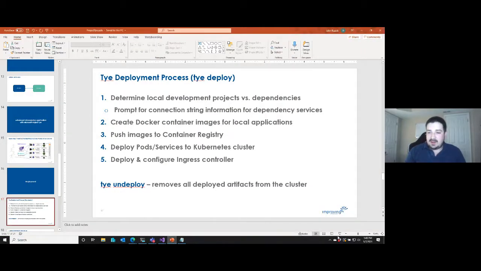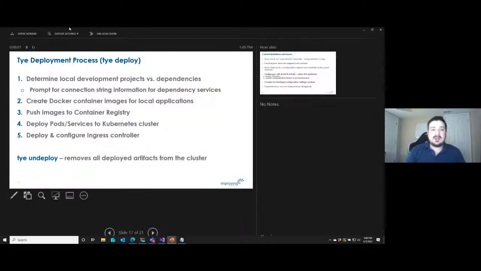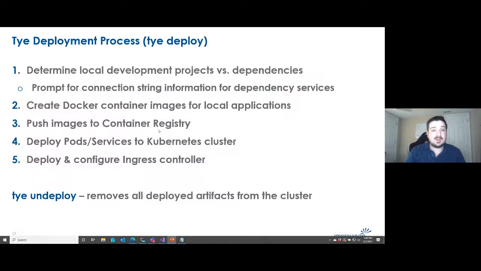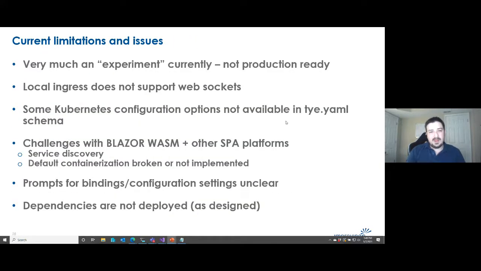So we'll go back here and just wrap up the slides. I don't like that it always does this, but that's good. Just to talk a little bit about current limitations and issues. This is very much an experiment. Even Microsoft will tell you it's not production ready. There are some pieces I'll talk about that maybe you could use in production right now, but for this whole flow, there are a lot of little things that don't exactly work yet, but they're coming, and it should be minor fixes.